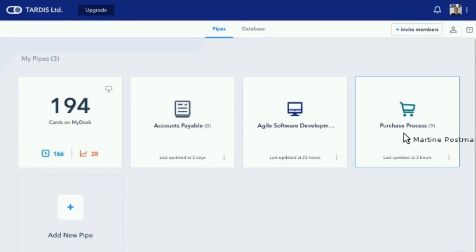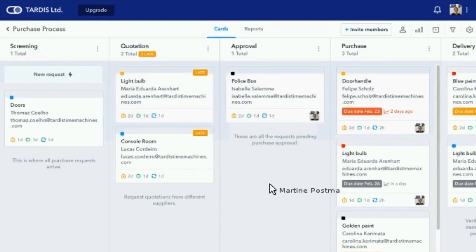So, we set up our purchase process template inside Pipefy in order to track all requests that we have to do to gather all parts we need to build our time machine. For those of you who may not be familiar with our purchase process template, I will go through it very quickly. So, you fill in the start form, and in the start form you say what you need to purchase, who requested the purchase, and your email address, and you set the priority of the purchase. So if it's going to be a low priority, medium, high priority, or maybe even critical, so that we need to buy it as soon as possible. It will enter here in the screening phase and later move on to quotation.